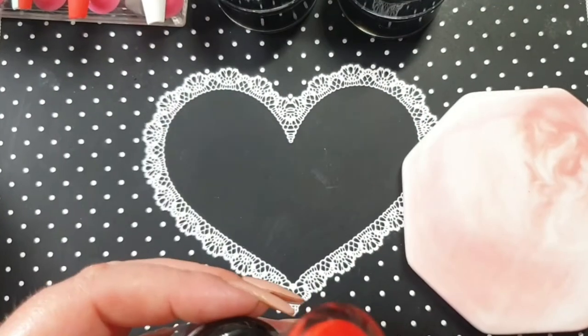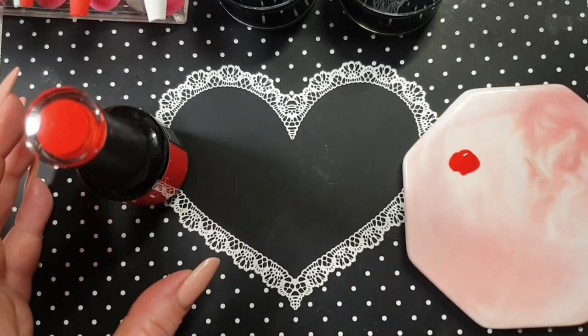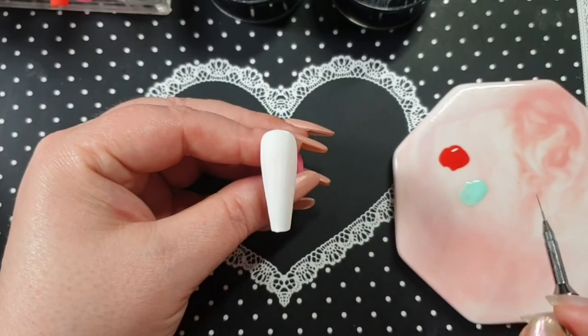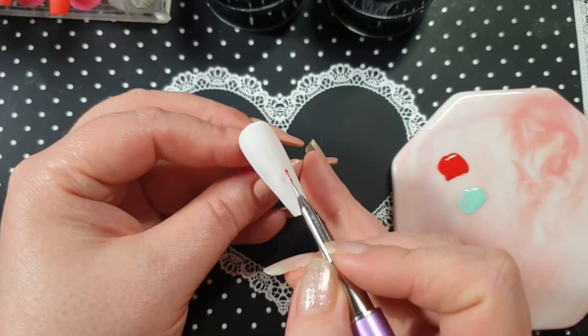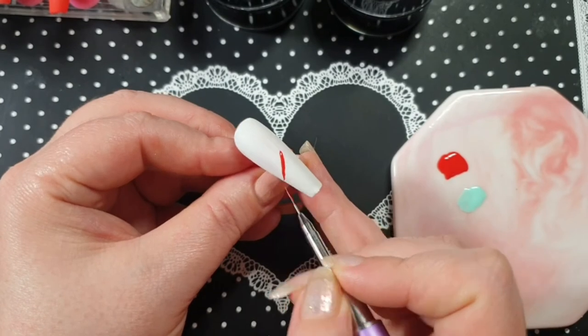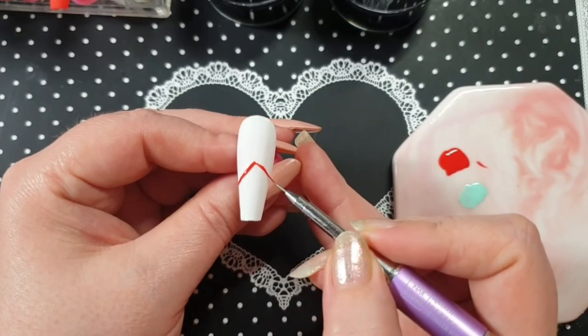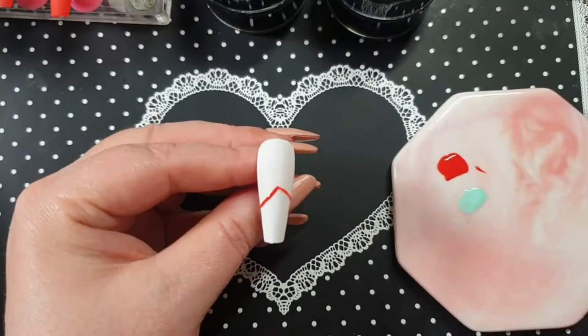So that's what they look like so far. And I'm also going to use the mint colour and the red as well. And yeah, I'm just going to start drawing, if you can call it that. But yeah, I will speed this up a bit quicker, because otherwise you're going to be here all day.